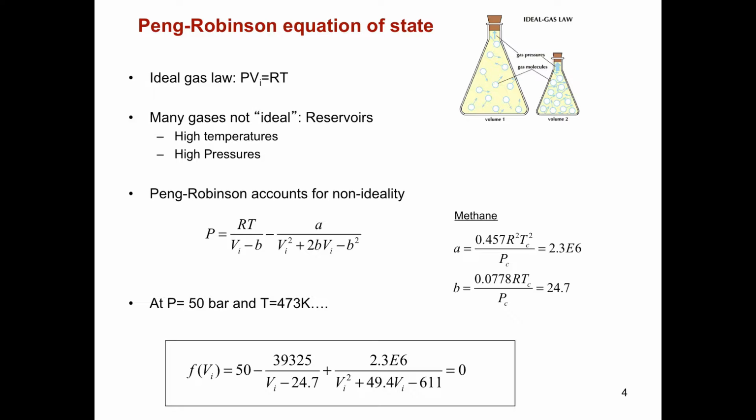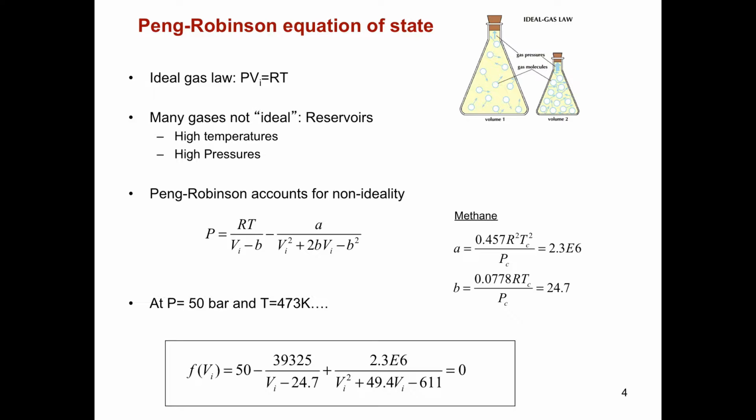Now, in Peng-Robinson, if I have P and T, finding V is not easy. If I have V and T, I can find P all fine. But if I have P and T and I'm wondering what the volume is, then I'm in trouble, because I cannot easily extract what V should be in this relationship, even when A and B are something that I have. These are again tabulated thermodynamic quantities.